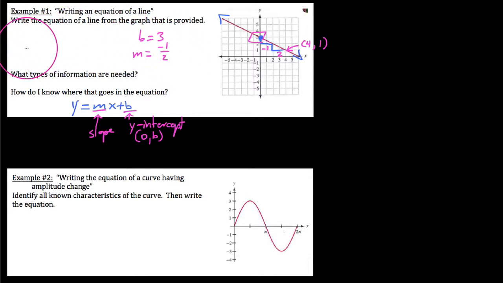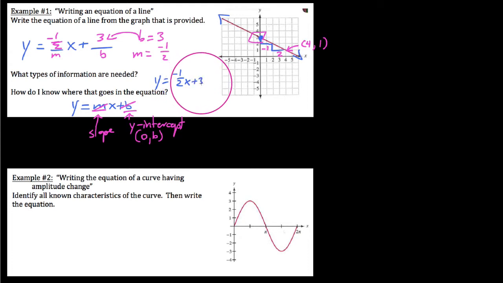We've got both the values we need. As a matter of fact, all we need to do now is just go plug this in. So you'll notice that we get this little skeleton framework of our equation where all we did was take m and b out of it. And we're actually going to plug in the values that we have adopted from the right over here. We say negative 1/2 x plus 3, and I'll clean this up a little bit here. It would look like this, negative 1/2 x plus 3. And you can see how this is clearly the equation of this graph. We say it hits at 3 and then goes down 1 over 2 for like eternity.